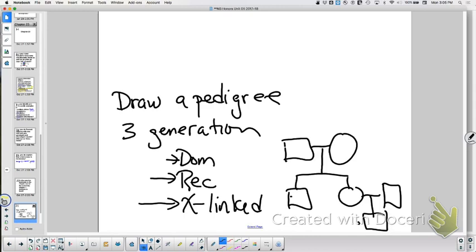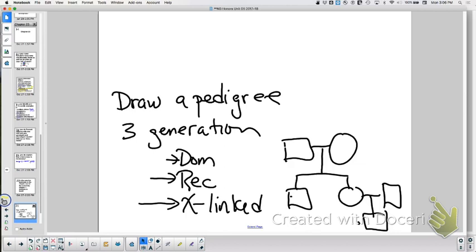Good. Sex-linked. What do you know about sex-linked? More common in males, and if a girl has it, so too must her dad. For a girl to get a sex-linked trait, she has to get 2 bad X's, right? Her mom could not have it because her mom has 2 X's, so she just is a carrier, right? But for a girl to have it, her father must have it.